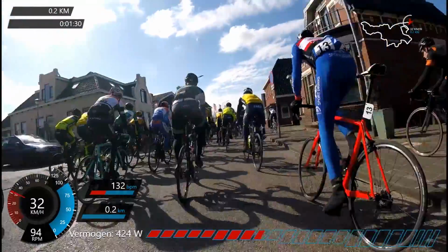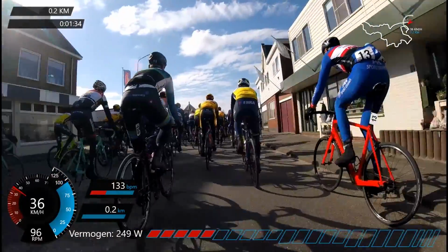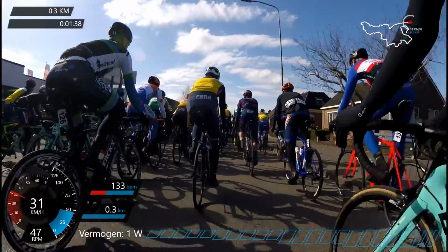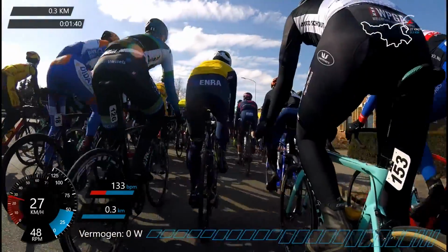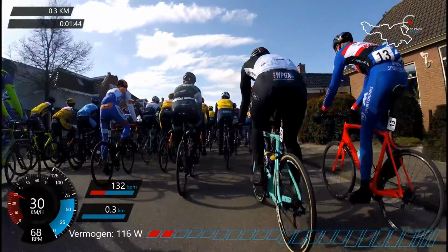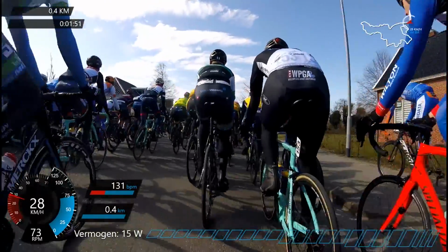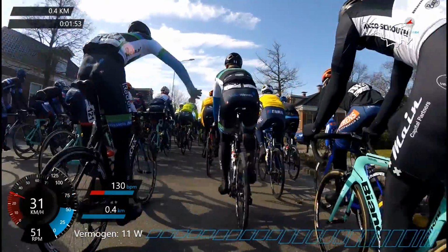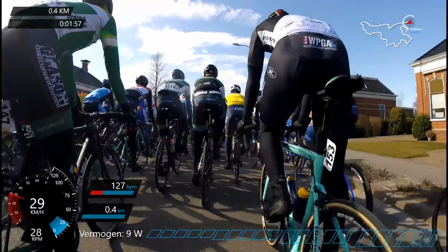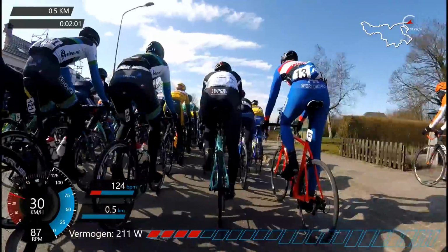The brutal conditions in this race, I underestimated them. We had a very strong wind this day, and it was an easterly wind. So the first, I don't know, 40-50 kilometers into this race were all in a tailwind. This was the neutralized part of the race. I'm pretty much behind the whole peloton and I thought it was alright. As I said, I underestimated it, and you'll see why this was a big mistake.